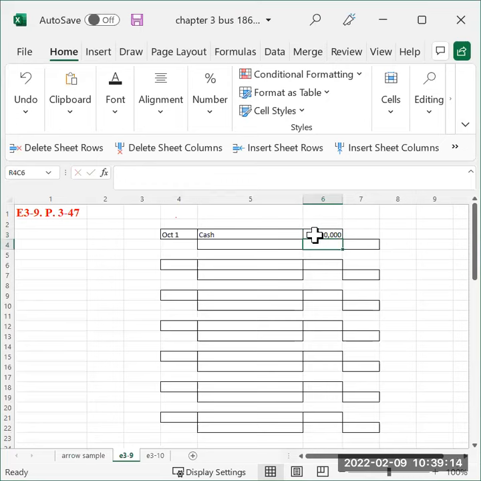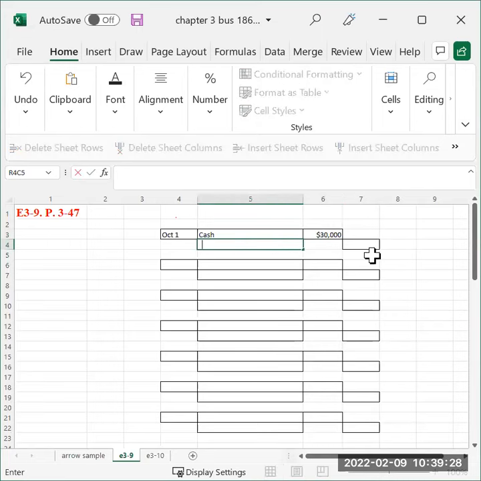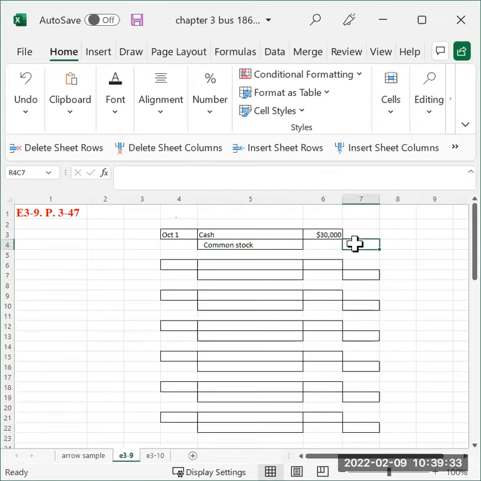Okay. So what else did we get? Well, what else we got is $30,000 in common stock. So we have $30,000 worth of common stock holders, right? Common stock has a credit balance. So in order to make that go up, we are going to credit it. So we're going to credit common stock $30,000. Now, do you think you'll see that entry again? Yes, you will. You will have an entry that has something to do with issuing common stock in your homework and on your exam. Okay.